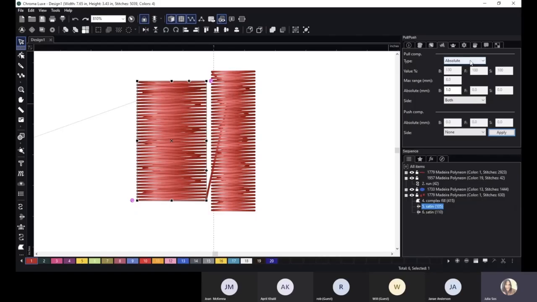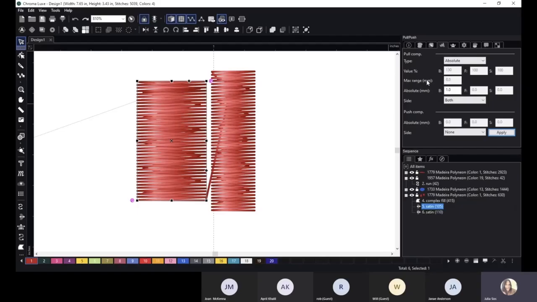The best way to determine how much you need depends on what fabric you have, and I always recommend doing a test out and going from there, playing with the values. For the value percentage, we have B, F, and S. B is both sides, so I do want to add pull comp on both sides, not just the first or the second.